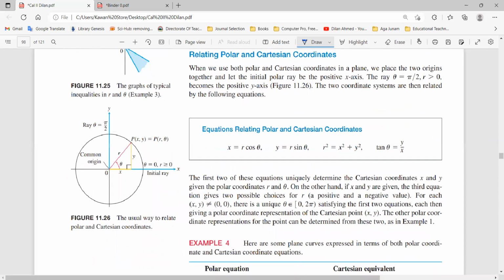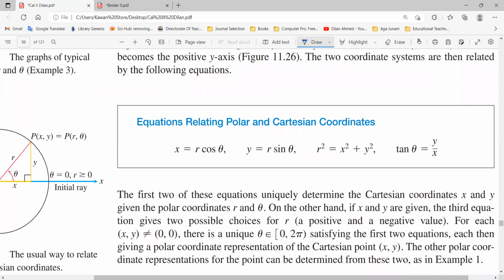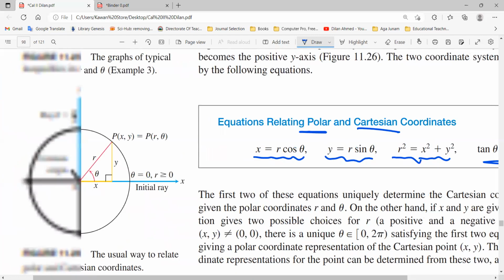You saw this relation, I think, in physics in many words, right? X usually is what? Cosine part. Y is what? Sine part. Both of them is the equation of the circle. And if you want to find the angle, tan of theta is equal to y over x. That is the relation between the two coordinates, the polar and the Cartesian. Okay. So how to sketch one of them on the other one?